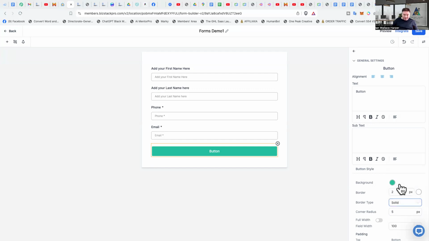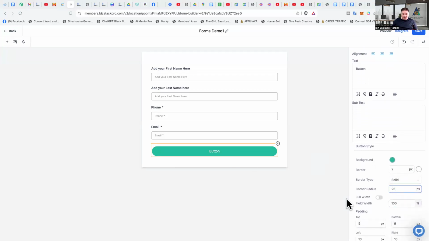Let's have a solid border, and then if we go to radius, let's go for 15, and it rounds it off even more. If we go for 25, it makes it a round button on the bottom.